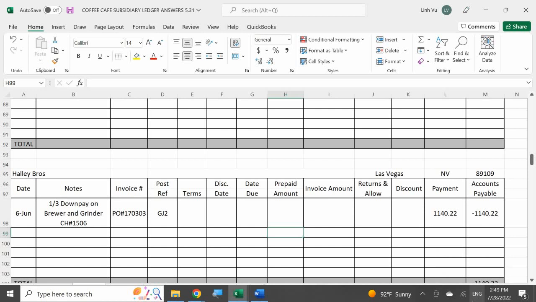Exactly. Did we receive the bill yet? No. So the next time we receive the bill, then we will apply our down payment to the full amount that they quoted us for, and that should give me my total amount that I owe. So in this case, I can't do it now.